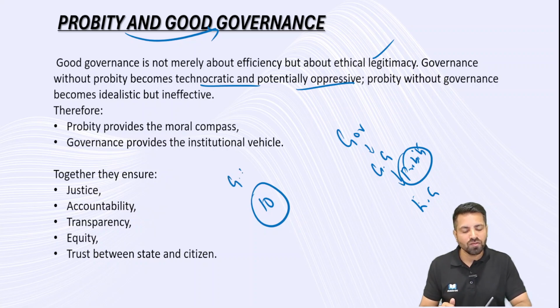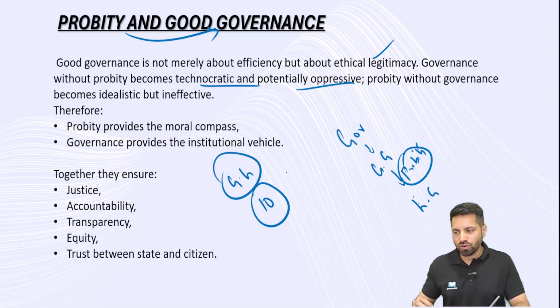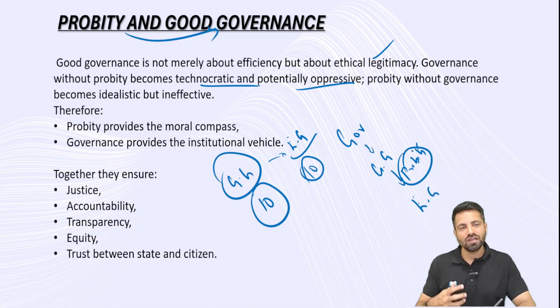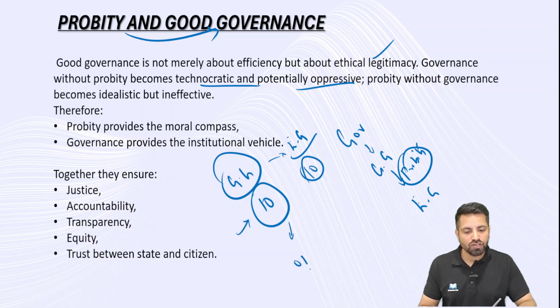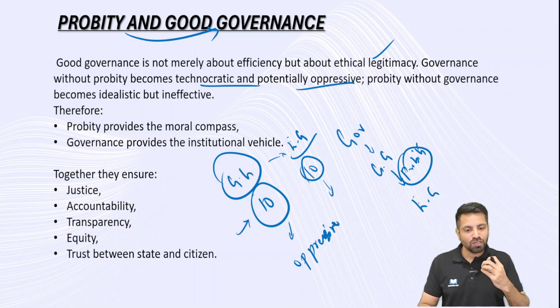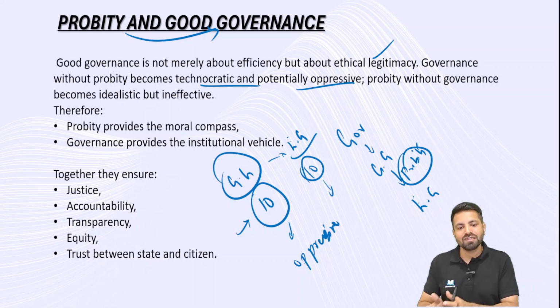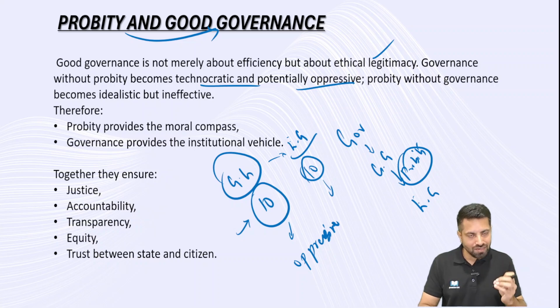In good governance, what happens? You stick to the rules. There are no 10 documents, so you send her back saying I can't do anything, you have to give those documents. But when there is probity, this will turn into ethical governance. Since you have that compassion and dedication, you help her to get these 10 documents. Ultimately, the government has made this scheme to help the people, but if you reject people based on technical criteria, it eventually leads to oppression. It becomes oppressive governance. But if you include probity in the governance, then you become responsive to the people. It becomes progressive governance. It is not just efficiency, along with that efficiency ethical consideration, ethical legitimacy is also given to the governance. So that is the reason probity is very important.